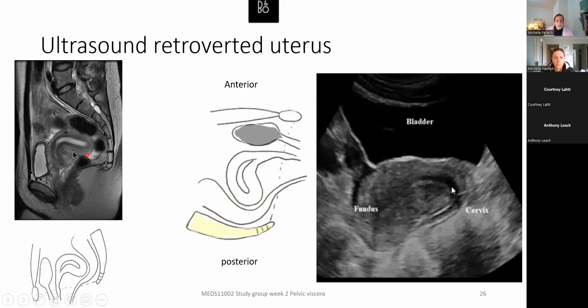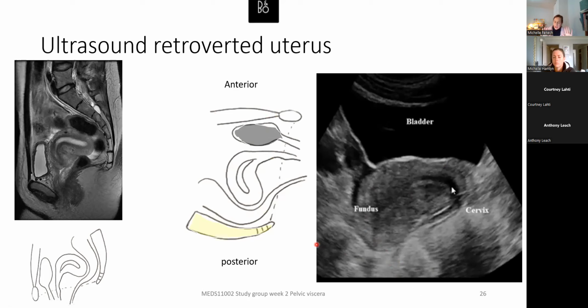So this is the retroverted uterus here. And when we do an ultrasound, the fundus here is tipping back towards the spine. Can you see that? Instead of it sitting more up, coming in this direction that we used to see, the fundus, we say this is anterior and this is posterior. Can you see the fundus down here is pointing posteriorly, more to where the spine and the bowel are sitting? So you can see the anterior abdominal wall, urinary bladder, and the fundus is pointing to the bowel and the sacrum, as it's doing in this image here. Does that make sense?